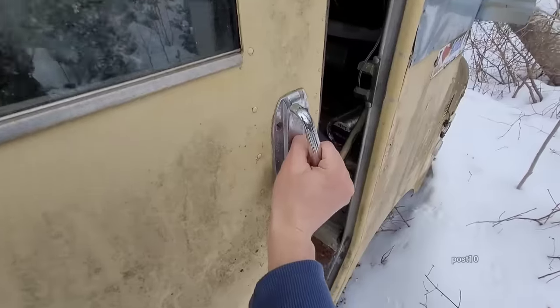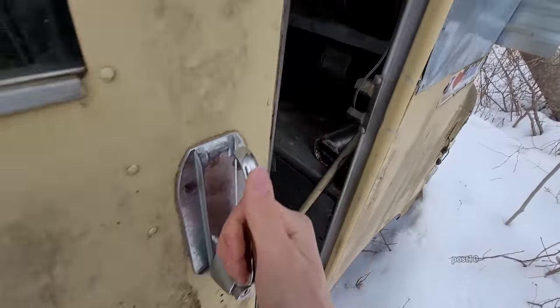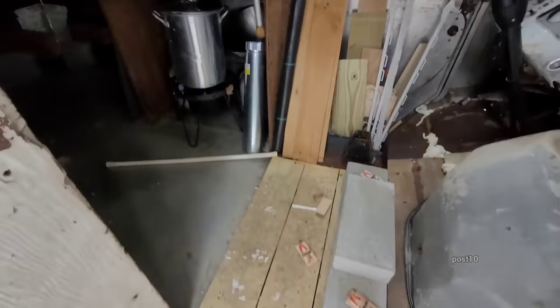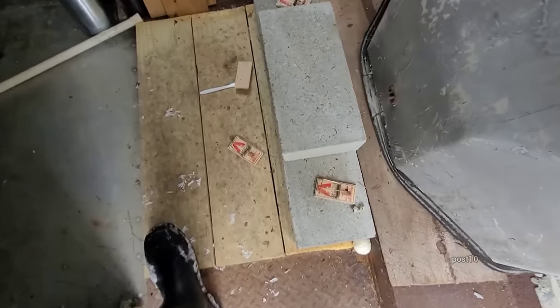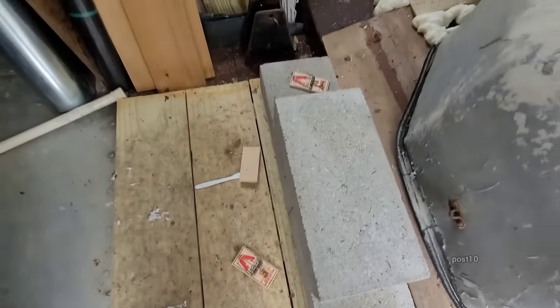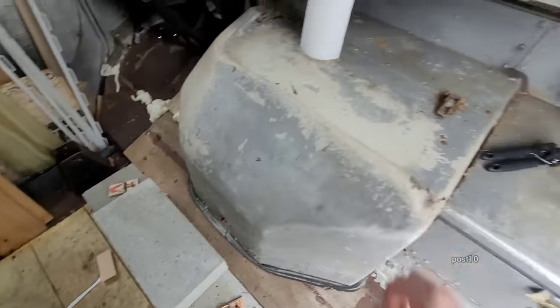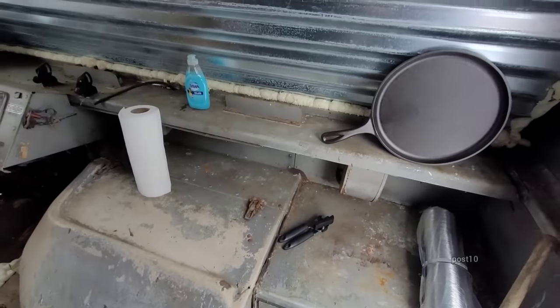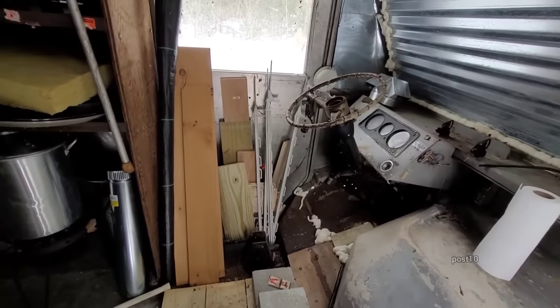This door is always tricky. It's been like that as long as I can remember. Just gotta get in here and push it so hard. Got it open. Haven't been in here in about a month and surprisingly there's still peanut butter. Maybe it's too cold for the mice to smell it. And I removed most of my other stuff in here, but I'm bringing most of it right back in here for tonight.